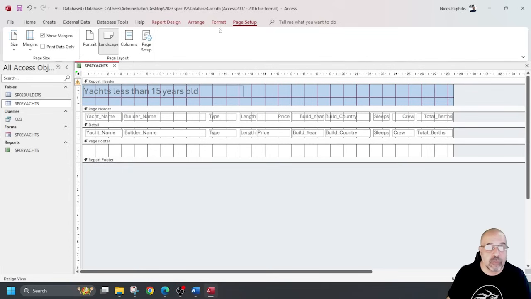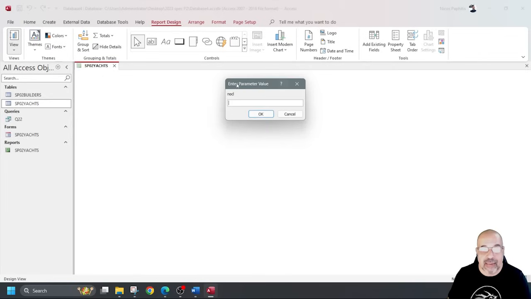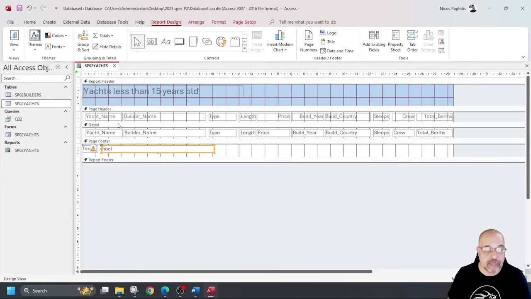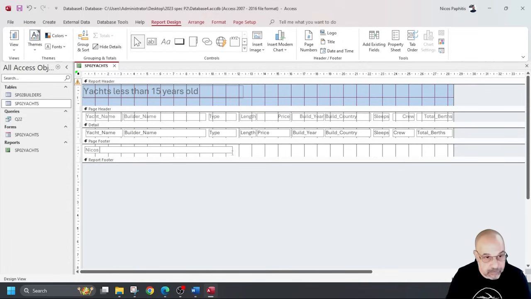So I'm just going to go to my report design, and I'm going to add a label. Very important you put the label. Let me show you what happens if you put a text box. If I put my details in here, I'm just going to put Migos or whatever I put in there, you can see I get that text box asking me for that parameter. So you need to make sure you use a label, not the text box. I'm going to put that on the left there. C1, 127, 1, 2, 3, 4. Okay, and now I can just preview that.